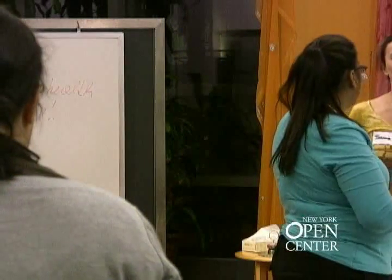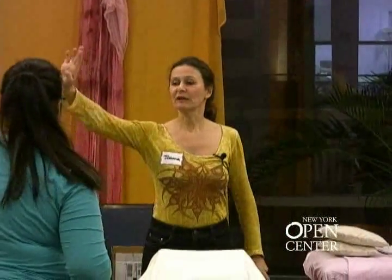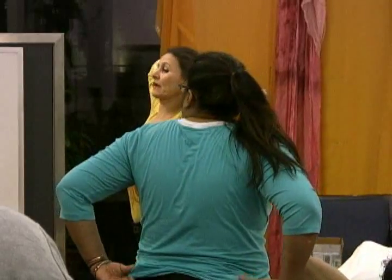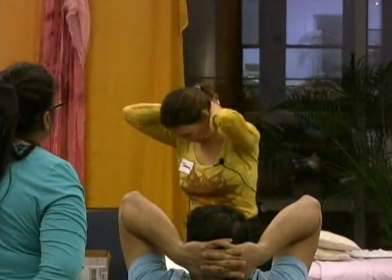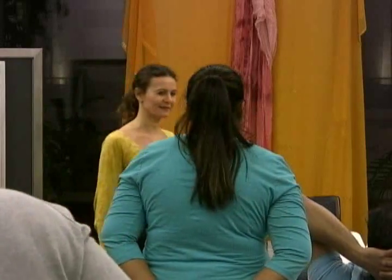All right, so let's do a couple of exercises before we even... Just the people who are on the table now. So you're just going to clasp your hands and put it... Yeah, the people who are lying on the table. And just stretch out a little bit like this and open your chest, and then maybe bring your head and neck up so you stretch a little bit. Right, like just come up a little bit a few times and hold it a little bit. Use your abdominal muscles. Don't help much, just a little bit, right?